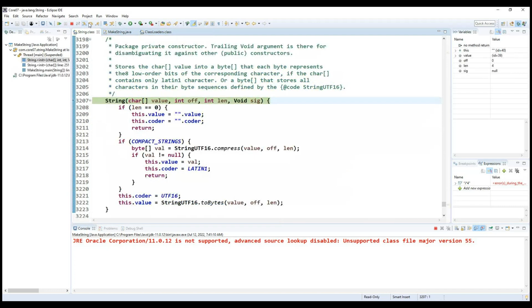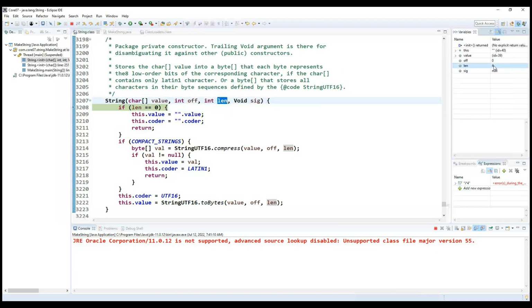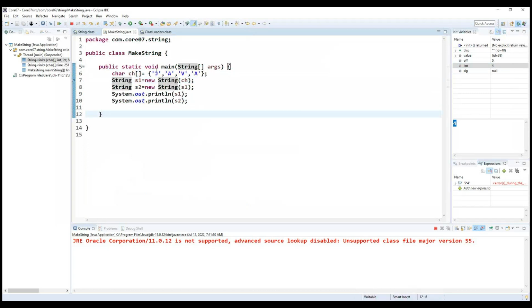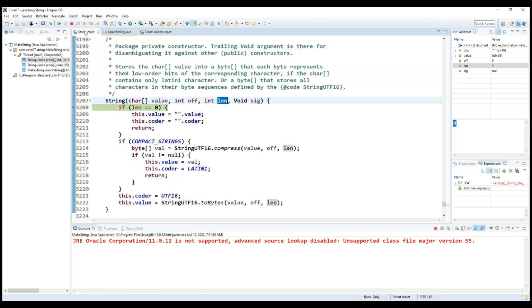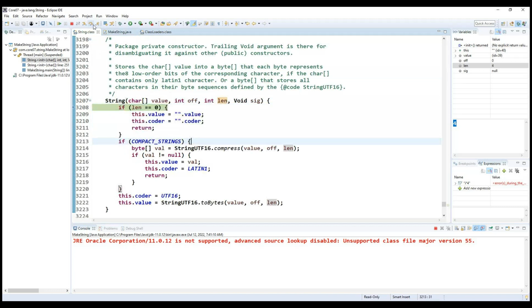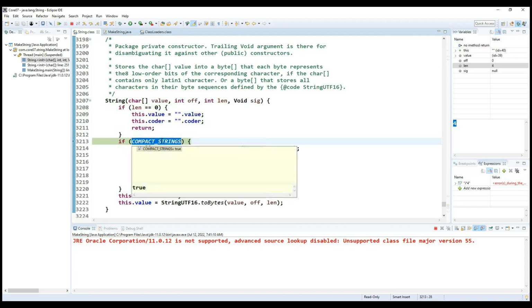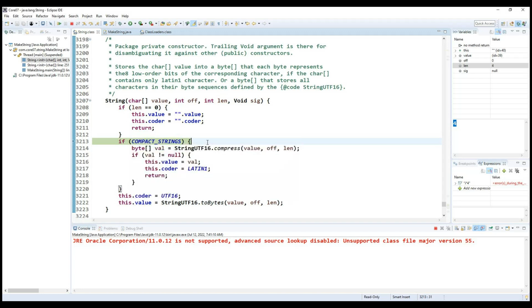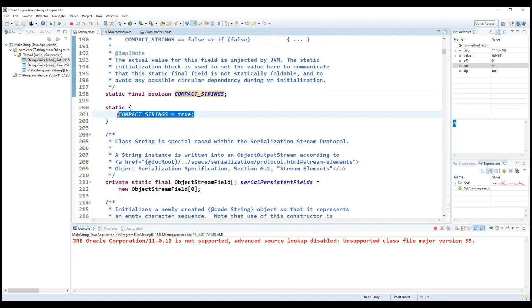And I'm calling this particular constructor. Now read this. What is the length we are having right now? Four. Here you can see 4, because how many characters do we have? Four only. If you go to this, here you can see 1, 2, 3, 4. Once the length is 4, this particular condition is not going to be satisfied. Once it is not satisfied, what we need to do is this. Now you can see compressed strings is making it a string. Where is it making it a string? Here.